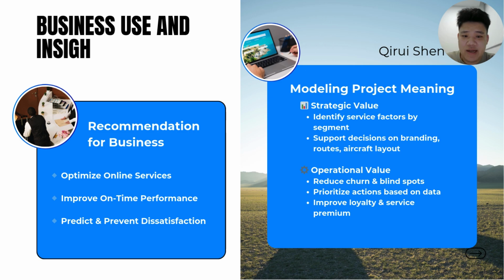Second, we suggest the airline improve on-time performance. Strategy adjustments in boarding gate assignment, flight schedule, and airport logistics can help reduce delays and mitigate dissatisfaction. Most importantly, our model enables early intervention with over 96% accuracy in detecting dissatisfied passengers. Airlines can proactively identify high-risk individuals and apply personalized actions, such as compensation or loyalty rewards. These steps not only reduce churn but also strengthen customer trust.